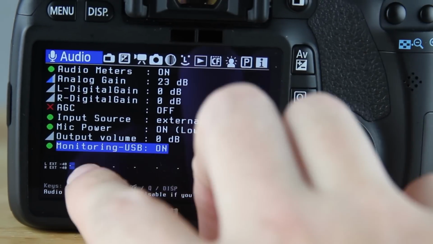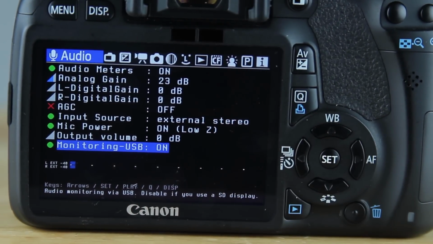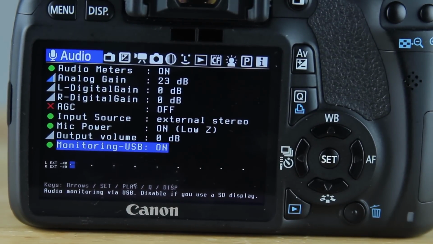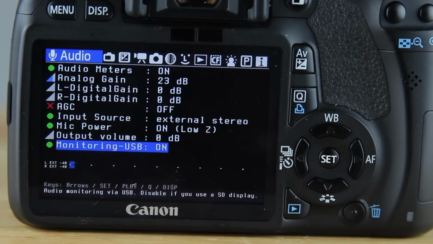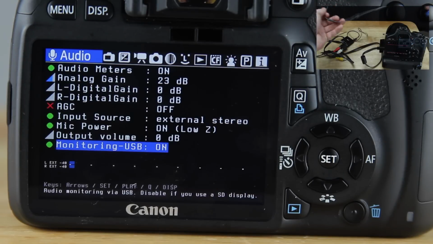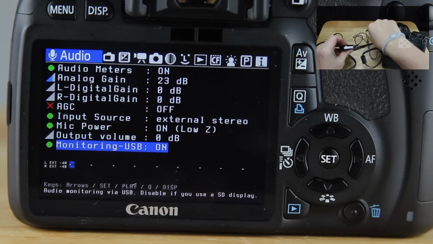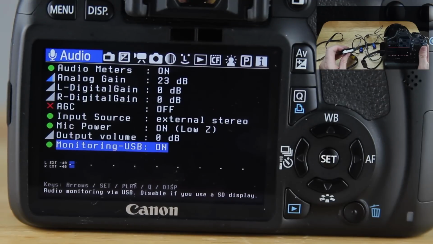Now this is awesome. If you have this turned on, you can actually monitor your audio with, I think it's called a FIO. I think that's what I have. You can set up this little gadget through your camera, and you're able to monitor audio. If you look up in the screen, there's a link to how to do that. I did a video a couple months back, so that might help anybody that's interested in being able to monitor audio while you're shooting video.